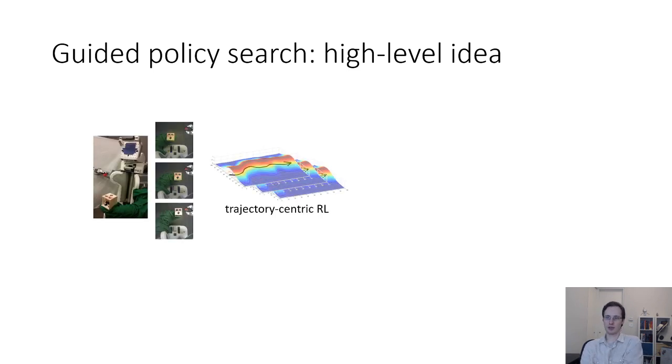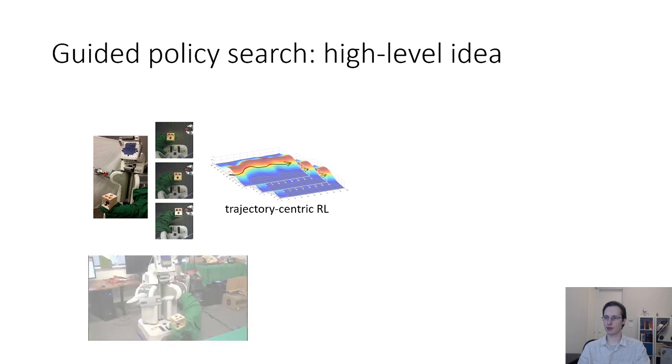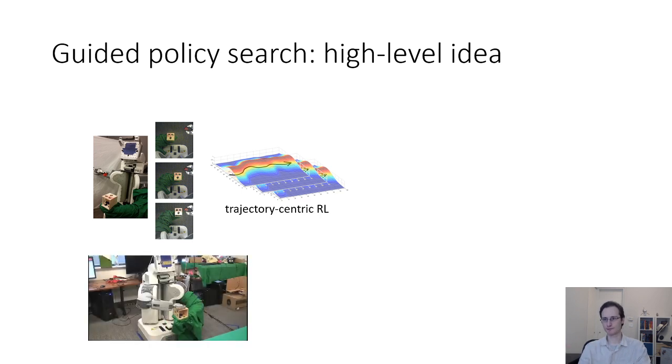Let's say that we have a particular task with some variability in the initial state. So maybe we have this robot and it needs to put this little shape in the shape sorting cube, kind of like the Lego task that I showed before, but the object can be in different locations and the robot doesn't know where the object is, so maybe it has to use vision to figure out where it is. What we can do is learn a separate local policy for each of these situations. So we learn one local policy when it's over here, one when it's over there, one when it's over there. And each of those could use the LQR-FLM method from the previous section. So that's kind of what this would look like.